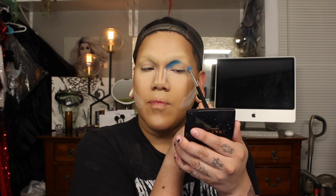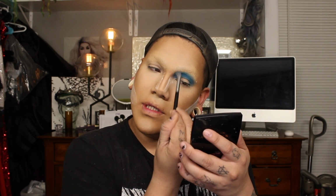And I'm just going to stamp that into where I'm going to be drawing my new eyelid shape. I'm going to use the same brush and just buff out those edges ever so slightly without taking up much of the color. Then I'm going to go in with this shade. I don't know who she is, but she's blue. And I'm just going to deepen my crease. Sickening, no?